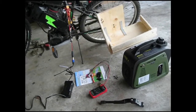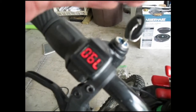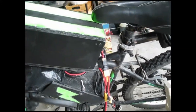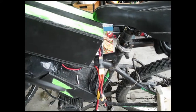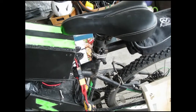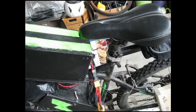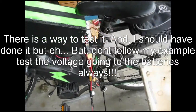The first thing I'm going to do is show that right now we're at 79 volts. So when I plug it in, it should go up to around 79.5 for charging. I tested all the connections except for the serial connection going back to the battery. The only way to test that is to complete the circuit before I know if it's actually pumping out 42 volts to the batteries. At this moment, I don't have a way to figure that out, but I'm pretty certain it is. I've tried it a little bit. It hasn't blown up or done anything crazy.